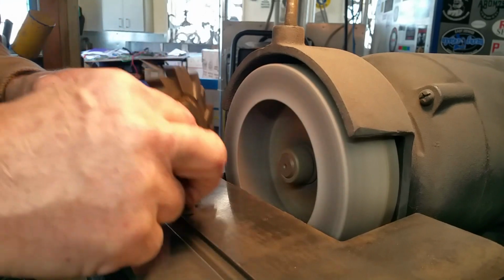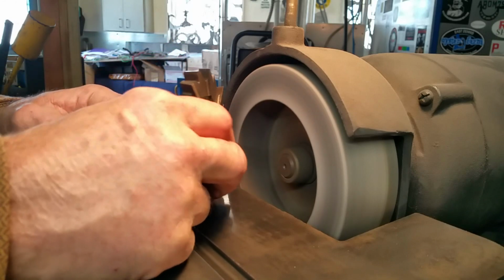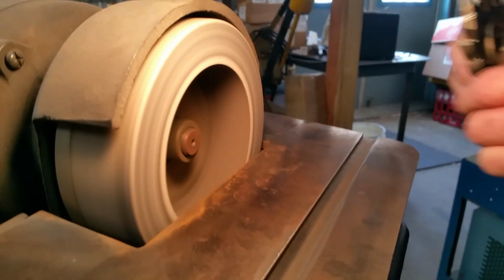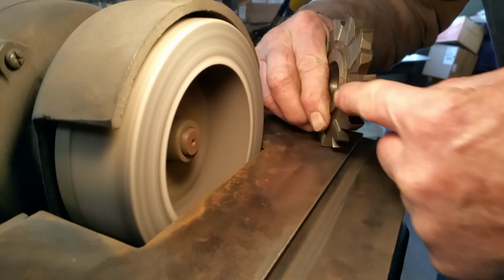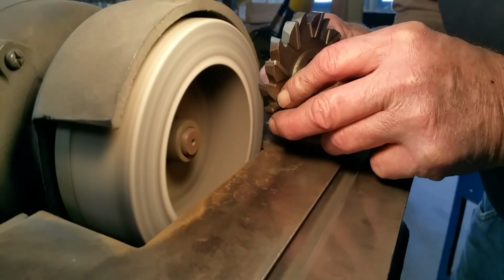All right, now we're gonna do our other side. So we set up the other side here. Okay, we moved over to the other side of the grinder to set up for the opposite side, so that we're out on the outside, because you want to feel comfortable, and I don't like my knuckles coming into the far side of the wheel here.